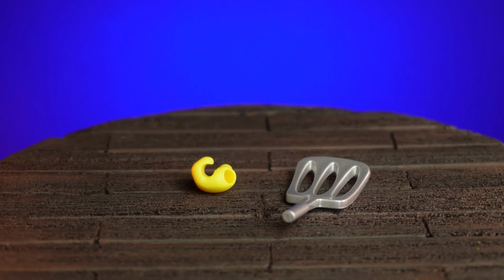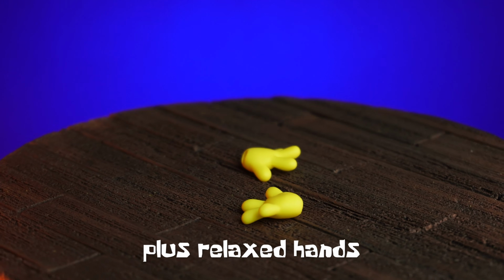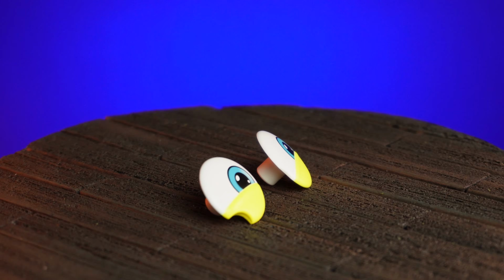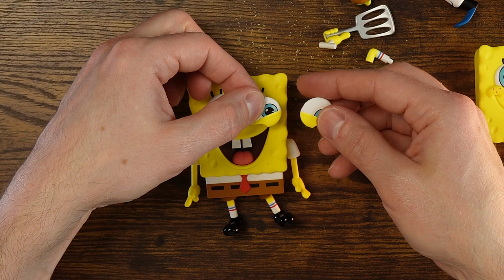You also get this one. Again, it's on this little stand here, but with his spatula, which is, again, a crucial item if you're gonna build a SpongeBob figure. It is a little loose, which is a bummer, but I think it's gonna be good enough. You get some alternate eyes in the box, so depending on what your setup is here, you just put these things on over his cheekies, like that.